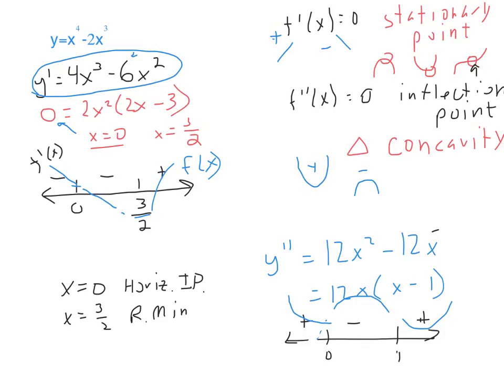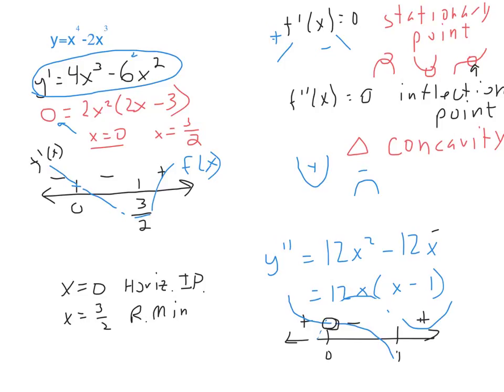Now we look at concave down. So after 0, it's got to be concave down, and it's still a negative slope. So concave down, negative slope will look something like that, right? And so we've got concave up, concave down right here. Right there in the middle, we do have our horizontal inflection point, which is what we said we would have at 0. Now this is concave down.